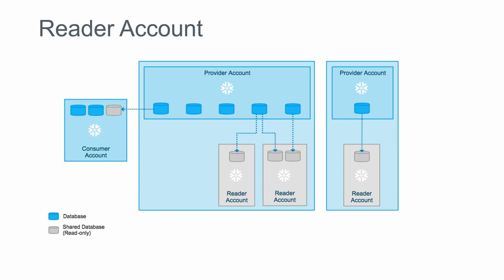In that case, what I can do is create a reader account. Suppose I want to share the data with two non-Snowflake users, I create two reader accounts and give the credentials to them. If you see, these pink boxes are inside these blue boxes. That means even though these are separate accounts, they belong to this provider account. They are not completely different Snowflake accounts. They are just reader accounts, and those reader accounts belong to this provider account. You can understand this by using this diagram, I hope.